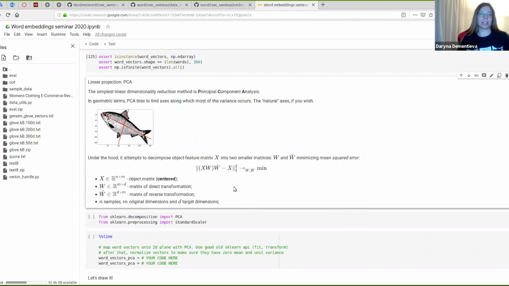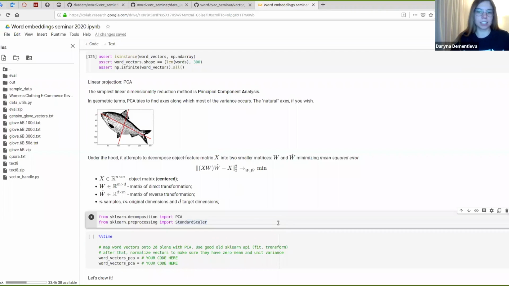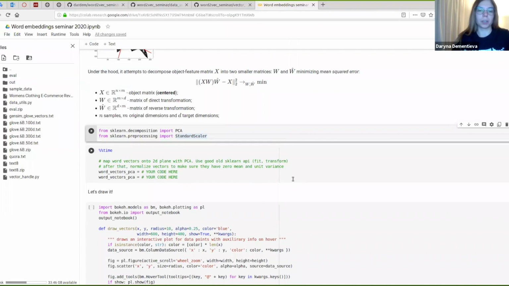So here we use a dimensionality reduction technique again, exactly for this example, principal component analysis. It is connected with SVD, but here we have centered matrices. The idea is the same: we decompose our matrix into components and extract the most important components as we did before. In this case, we use already predefined functions from sklearn.